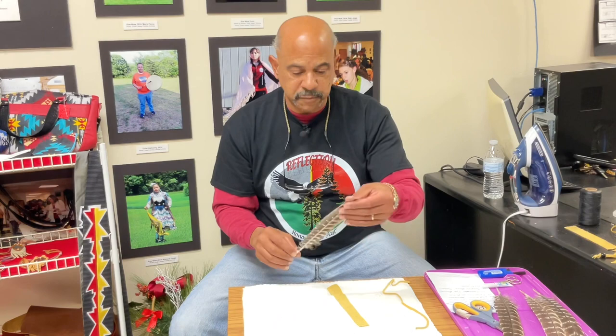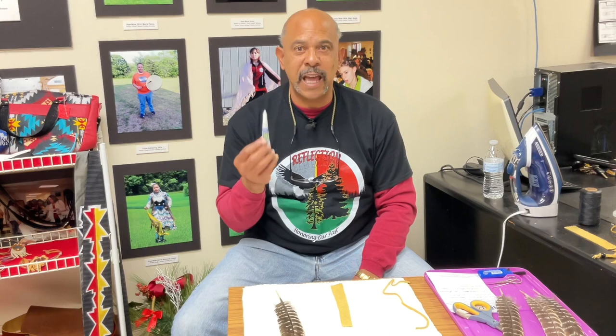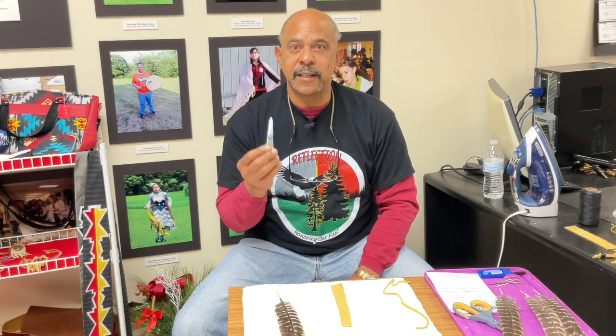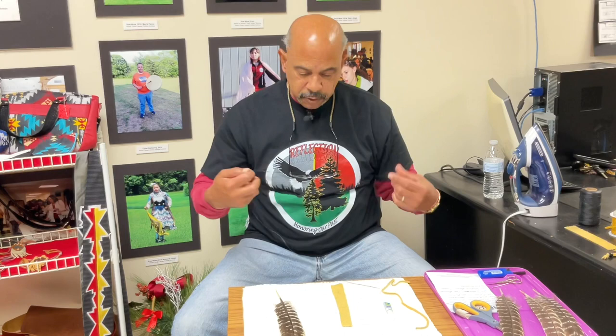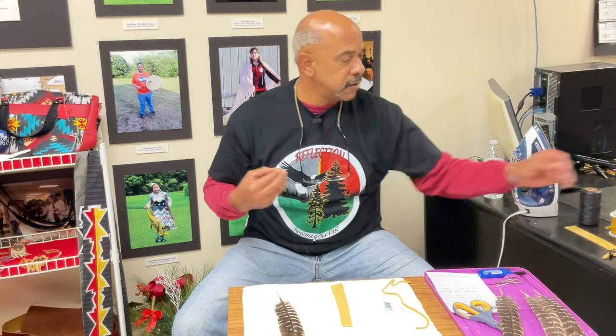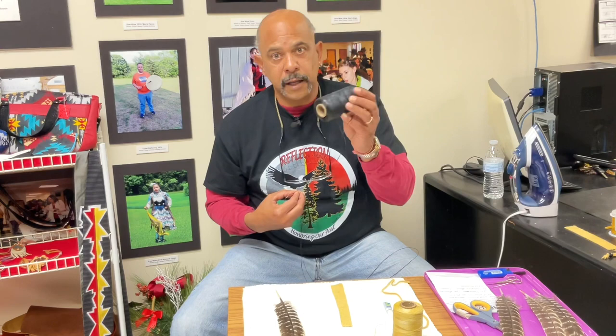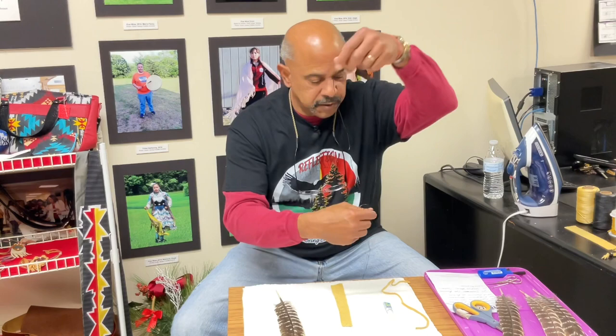So you're going to need your feather, which has been prepared, and your leather. You're going to need, this is probably one of the most unnatural things that I use, a dab of super glue only to hold the leather in place until I can finish it. So a dab of super glue. I'm going to use sinew. Now, this is artificial sinew. Real sinew is very hard to get and is very expensive. But you can purchase artificial sinew in its natural color, or you can get it in a dyed color. It works really great on any of your projects that you wish to do. So you're going to need the sinew and a pair of scissors.